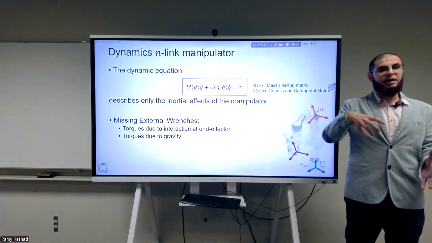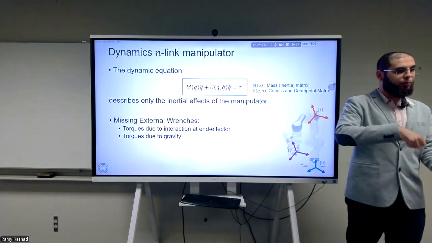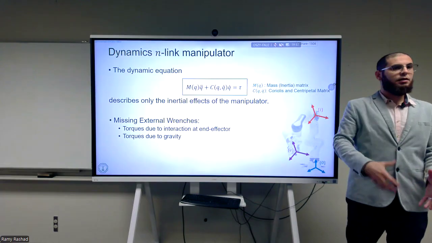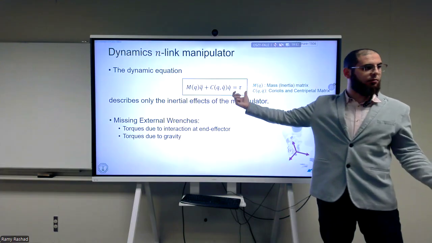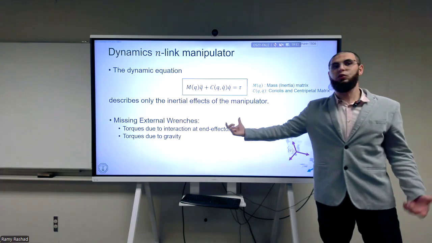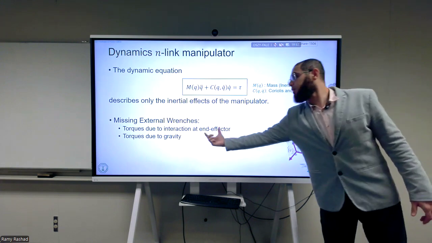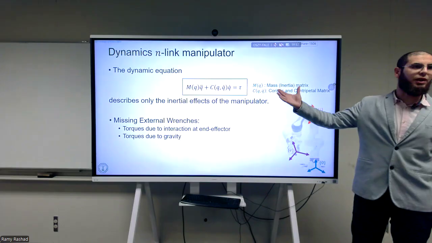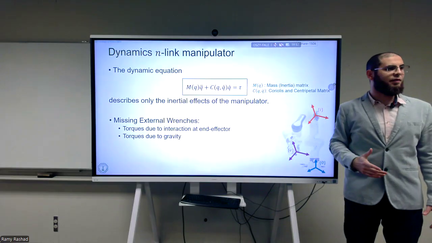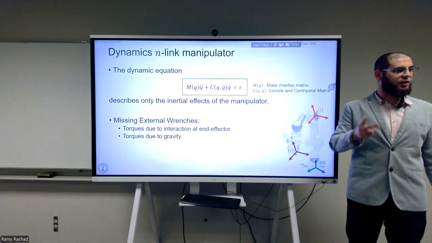So usually if I have the end effector, for example, I'm drawing or pushing or doing something with it, then I get some reaction torques. How do we model all of these torques? So that's one thing we're going to look at today. How do we include these external wrenches? And another important thing is gravity. We haven't talked about gravity at all for this robot. So how can we include gravity into the game? So these are the two things we're going to be doing.